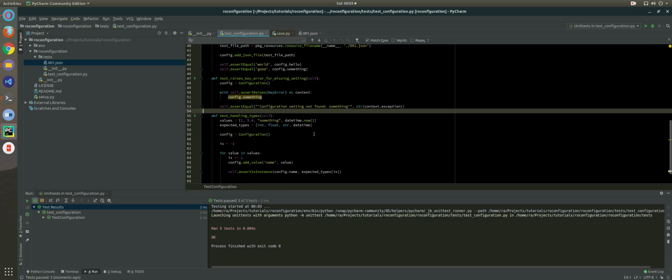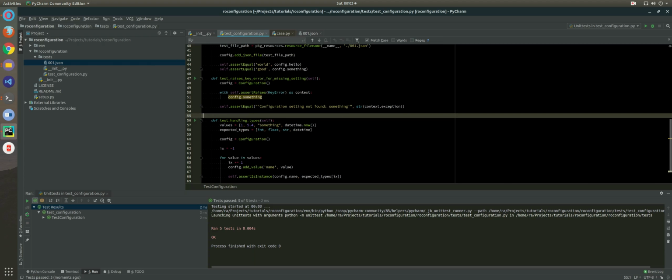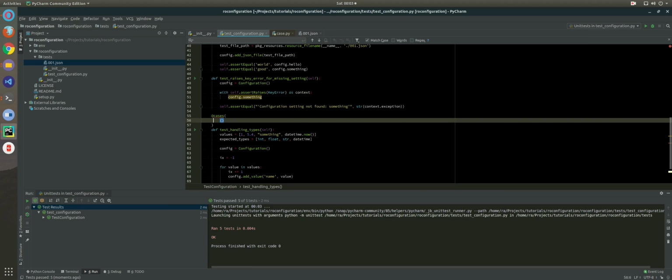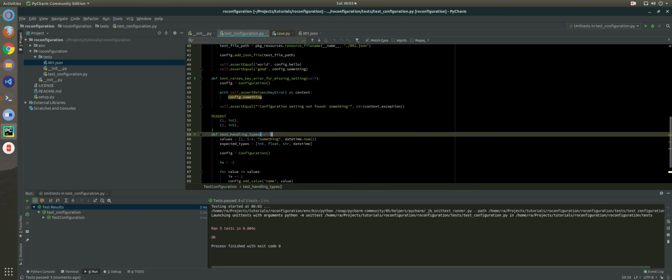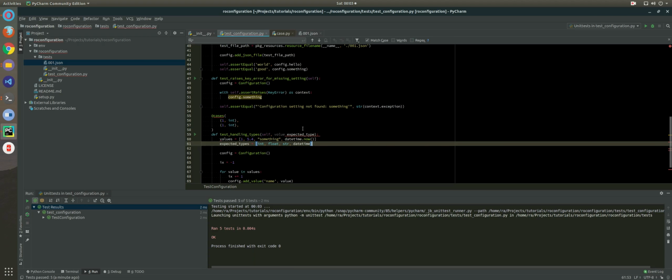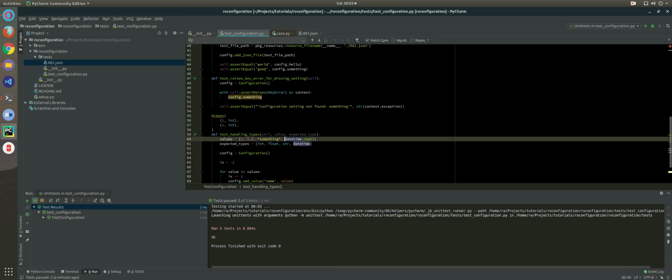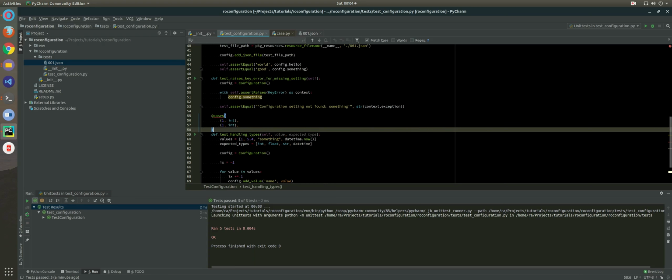A better way to do it would be to have something like a decorator, for example. Now I'm writing code that doesn't work, but you get my point. Something like I want to see value, expected type. Okay. Now with the UnitTest framework, this is not supported. You need to install some dependencies.